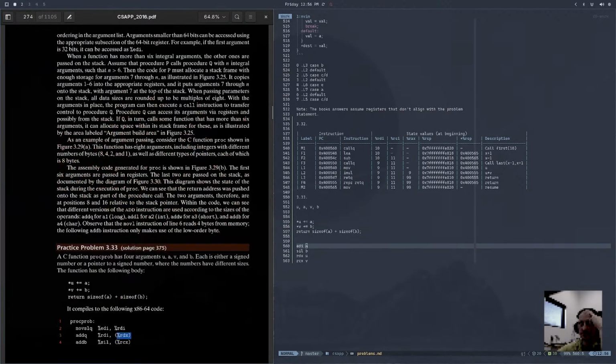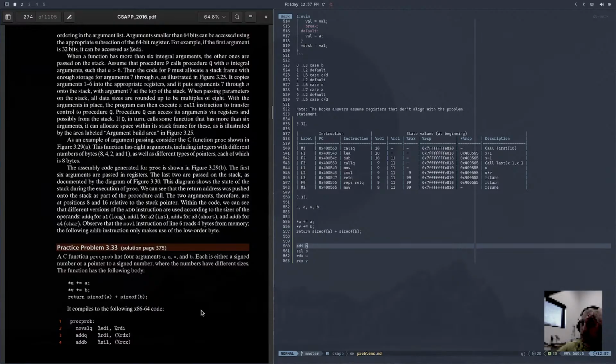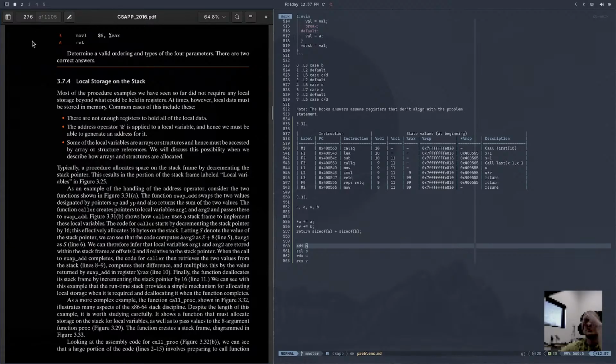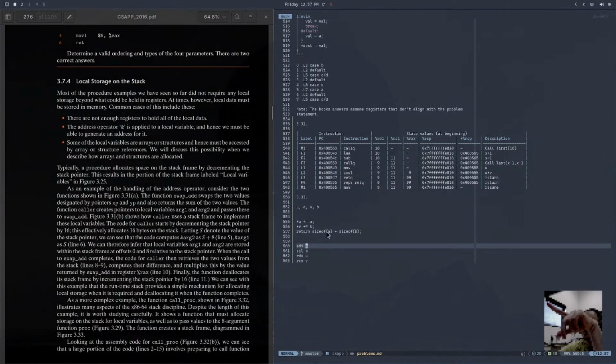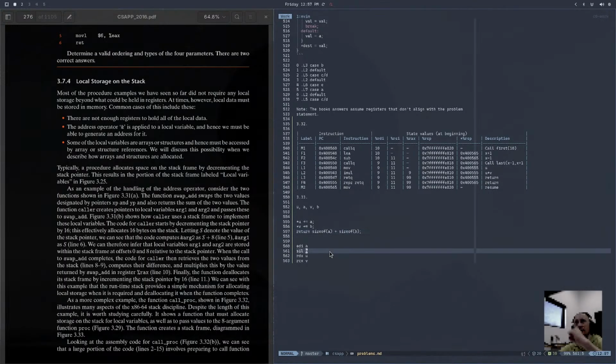This book always messes things up in these problems. But SIL is a single byte, and EDI is 4 bytes. Now, if this is SI, it would be 2 bytes. So when they say size of A plus size of B is equal to 6, that doesn't make sense to me.